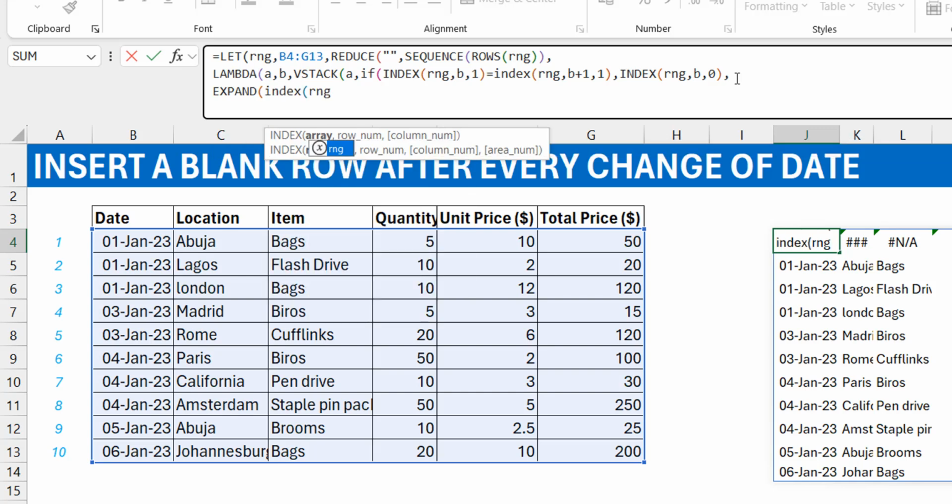How do we get the row? This is the expression for the row. You probably will be familiar with this now. We expand the row and say we want to expand it to 2 rows. The columns, we don't need to do anything there because we already have taken care of that, and we say put nothing in there. So what it means is that when the value is equal to the one beneath it, it's just going to repeat that row. If not, it's going to add the row and a blank row. That's really what we want. Let's close the brackets now. So that's the if, that's the vstack, that's the lambda, that's the reduce, that's the let.